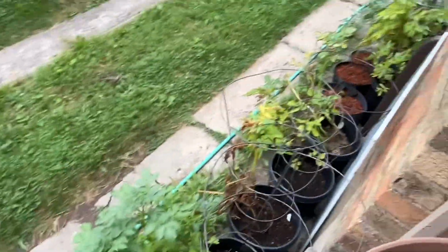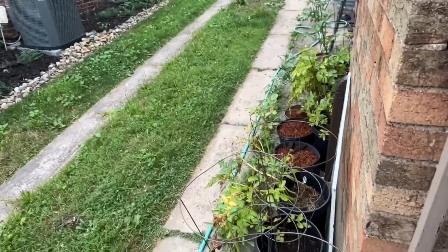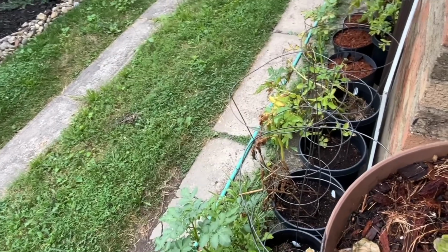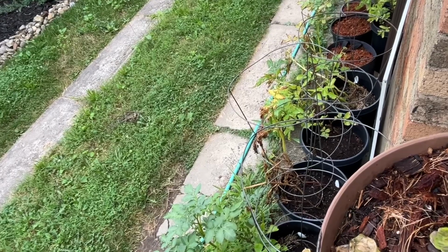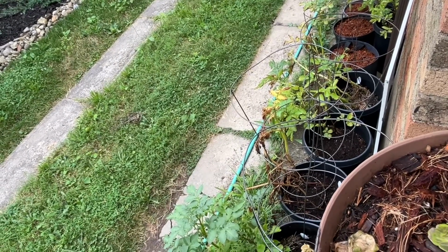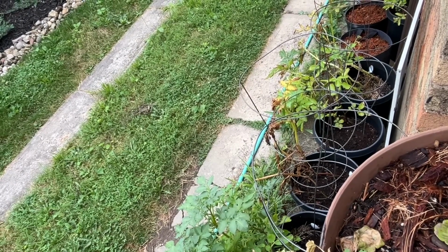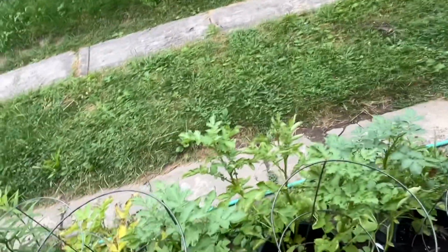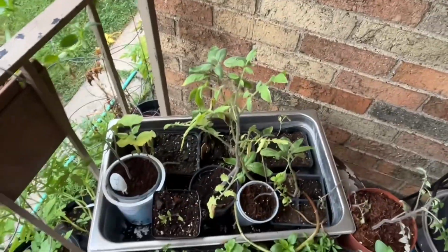Okay, so I have this row of pots along the driveway that are all full of potatoes, and some of them have died back, and as those get harvested, I am taking that soil and that pot, just giving it a little bit of a refresher, maybe a little bit of fertilizer. I use a feather meal. It's high in nitrogen. And then I put the stragglers, all these extra tomatoes, in the pots.